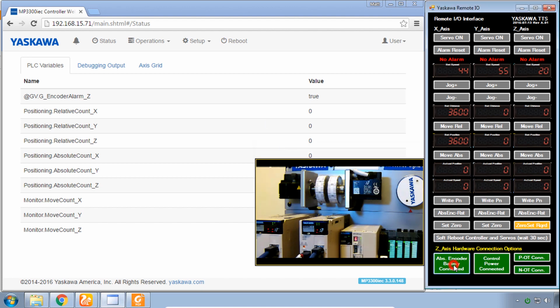So go ahead and disconnect that absolute encoder battery, disconnect control power. See there, that amp turned off. We lost communication to the other drive. Turn it back on, and don't worry about the top part of the interface yet. See if you can recover from this.